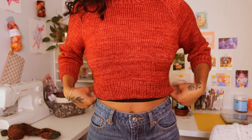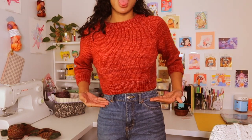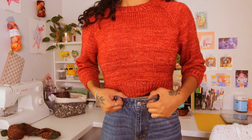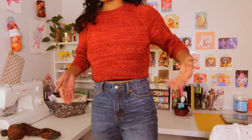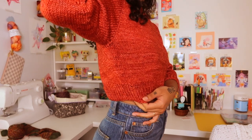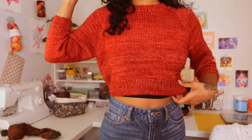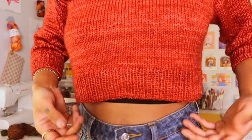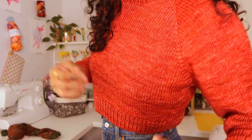Obviously, it's cropped, very cropped. It was already a cropped sweater. I believe it was meant to stop, like, 2 inches, but as a person with a very long torso who loves to wear mom jeans, exhibit A, I decided to make my sweater cropped as well. I only knit like 6 stitches here, and I did the waist decreases as well. The pattern calls for like a 3-inch ribbing on the cuffs and the hem, and that's a no-no, baby. I don't like a big chunky ribbing at all, so I just did 2 inches, and she's pretty much perfect.